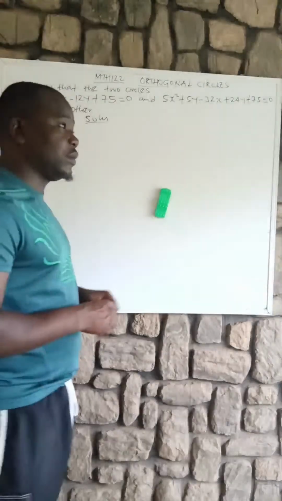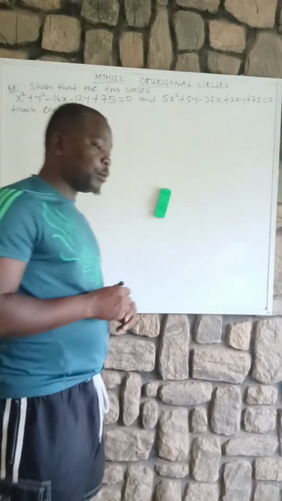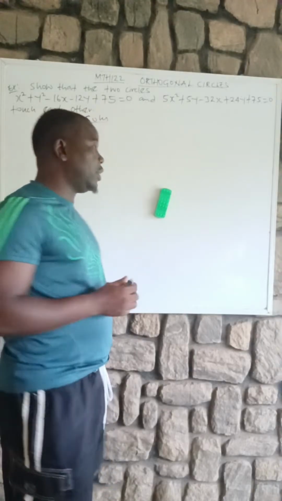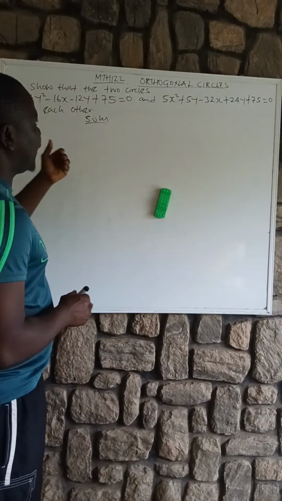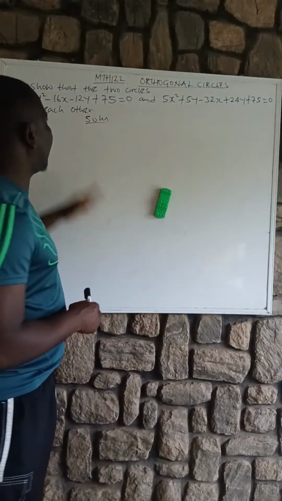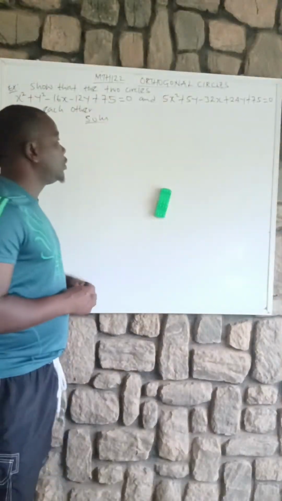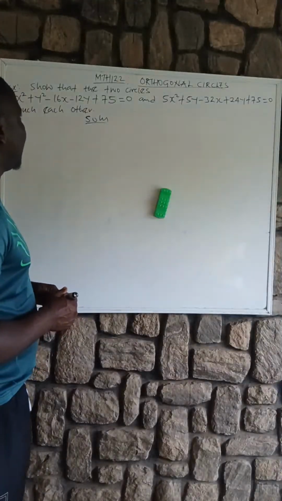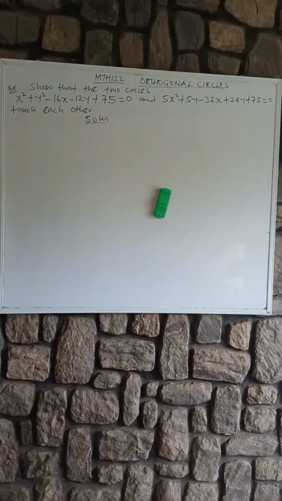So if the two circles touch each other, here it is not specified whether they touch externally or internally. So this is how we are going to consider this kind of problem. Please listen attentively. Is that clear? It's very important. So far, so good.